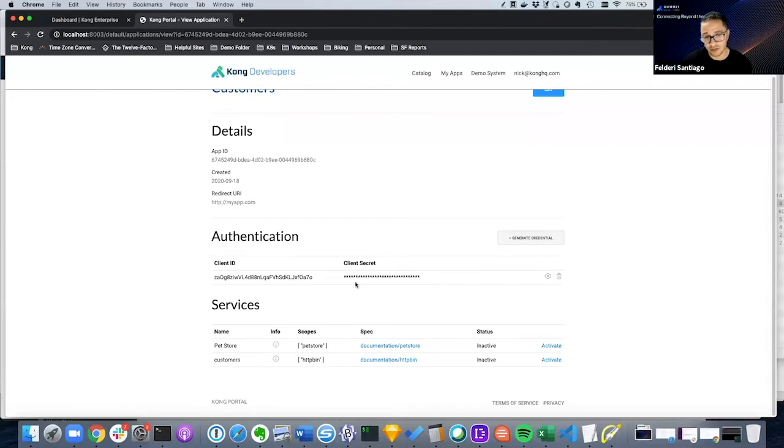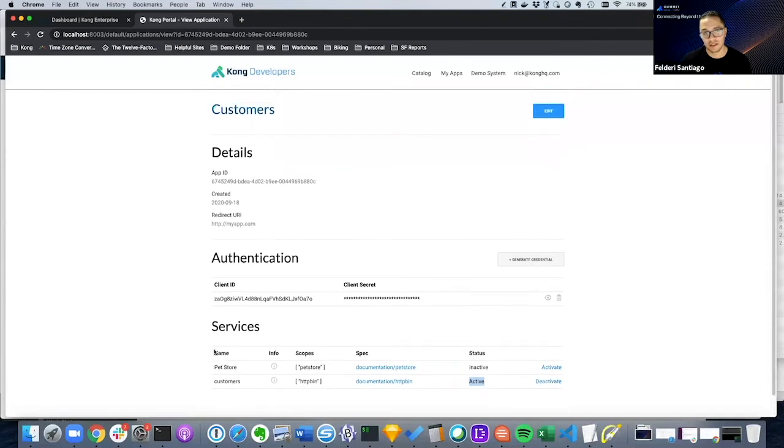He can use these credentials to access any of the services that are tied to this particular application. So here's that customer's API, right? I can go ahead and click activate saying I want to use this API within my application. Right? And in that particular case, the status for that API is now active. So that now means that Nick can use these credentials, which were provisioned uniquely for him, to access this API as well.